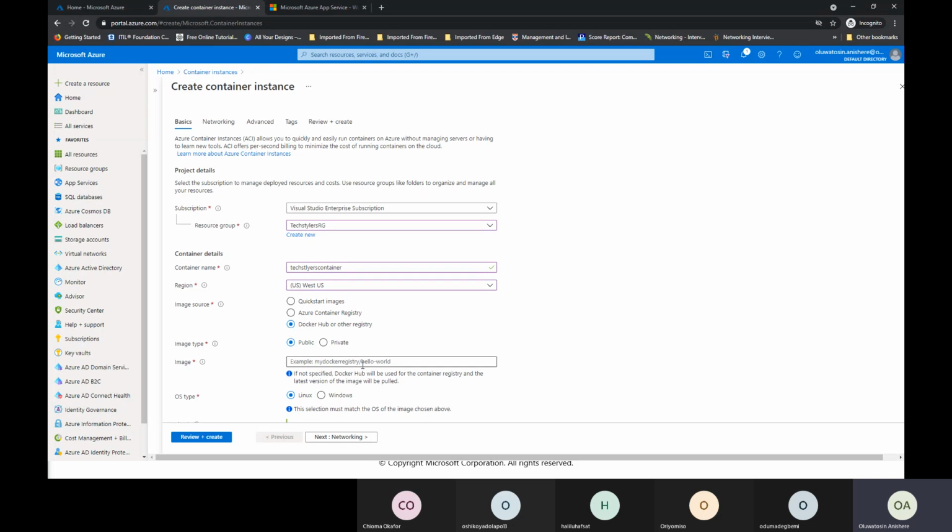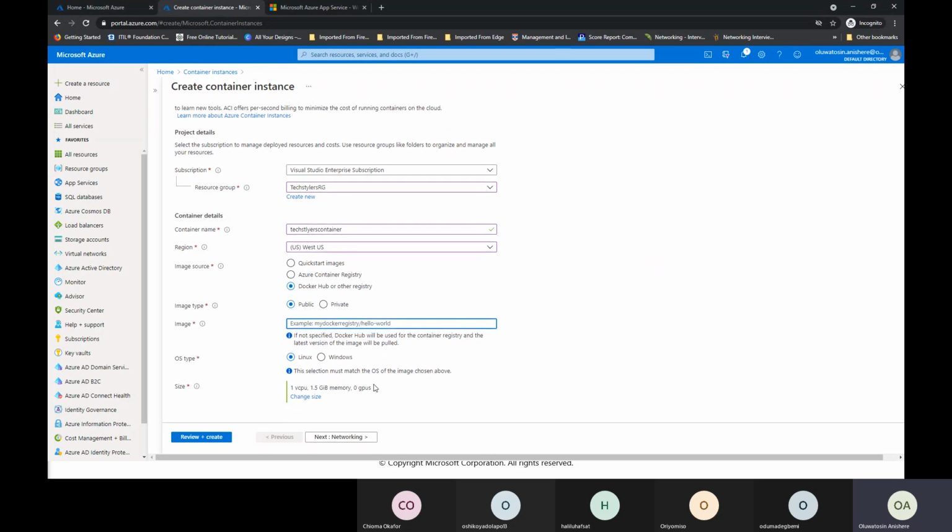For the image here, if not specified, Docker Hub will use the latest version for the container. Here we can let it automatically create for us. Now the OS type here again. Based on this, we can say, okay, fine, we want to use Linux. Let's even use Linux.